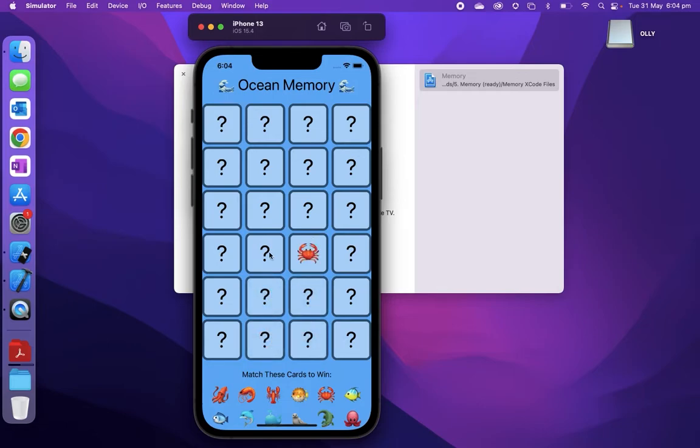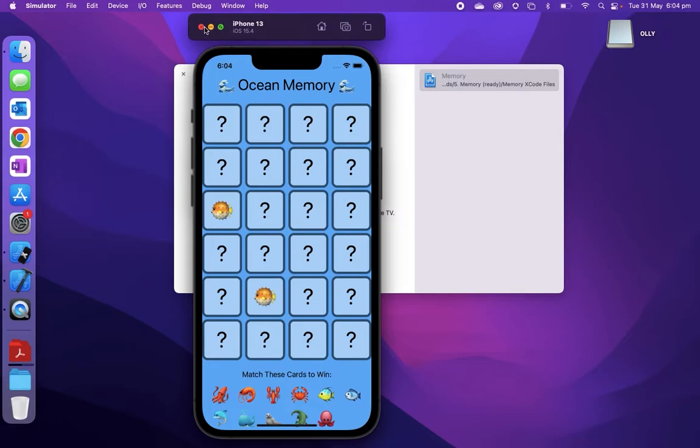No. Okay, I think there was a pufferfish somewhere here. Here he is. So here, and is it here? And so you can see we've matched those. They stay up, and you can see he's actually disappeared from the cards left to match. And so you'll continue to match until you've finished the game.